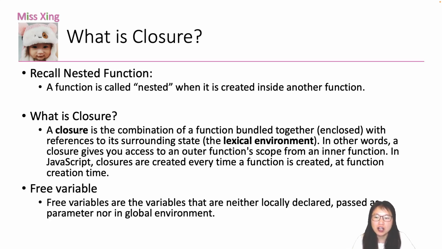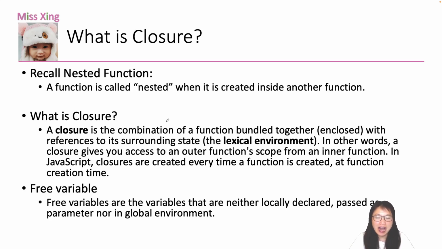A closure is a combination of functions bundled together, enclosed with a reference to the surrounding environment, which is a lexical environment. Basically, because of the nested function, if we return and the surrounding environment is already popped out from the stack, and in the nested function, after we return, we still reference something in the surrounding environment that was already popped off the stack, that's why it will create a closure.